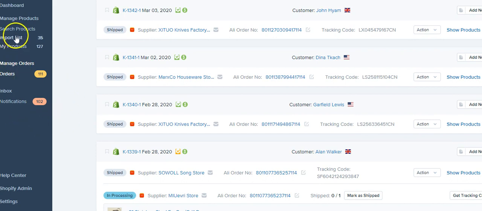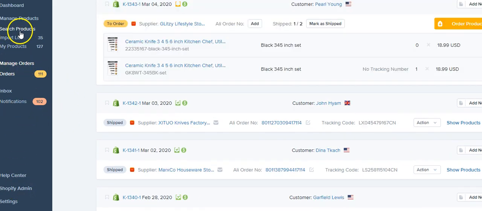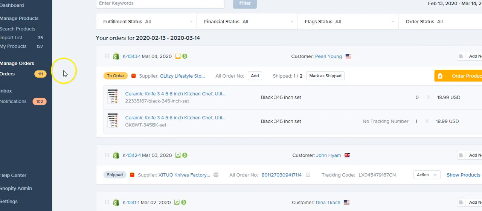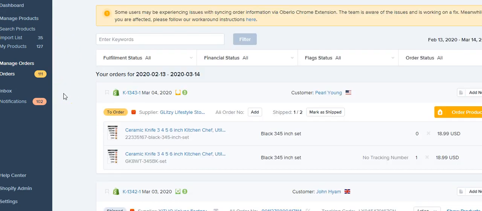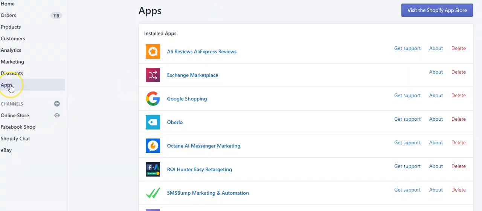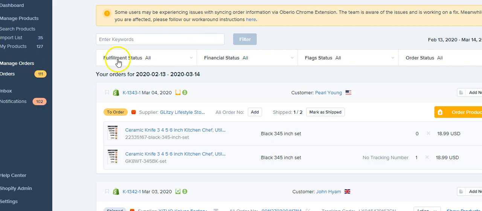Always go from the apps. Do not log into that. I cannot stress that enough. People get lost because they log into Oberlo.com. So always get to Oberlo from here in your apps. We'll open up there and you'll get to the right portion of the Oberlo. Because if you log in, it's not going to be connected to your store.